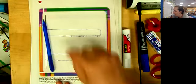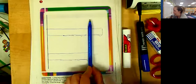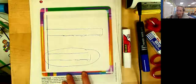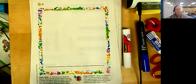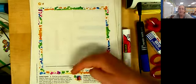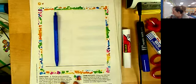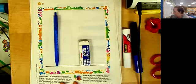So if I go across and do my pencil trick, there's where the end of mine is. And look at how much left I had of the marker. So I know that my glue stick was shorter than my marker. And we're gonna do it one last time. Where's the line? On the bottom. So we know we need to measure height. We need to know how tall something is. Okay, so I'm gonna use my pen and I'm going to use this eraser. Okay. Which one is taller?